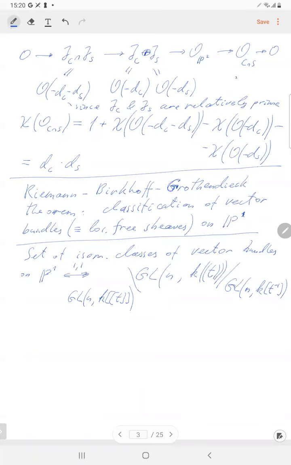This was first studied by Riemann. Well, for him, it arose from the solution of some differential equation. So it was close to some Riemann-Hilbert problem. And for Birkhoff too. And then Grothendieck somehow formulated it and proved it just in terms of algebraic geometry.